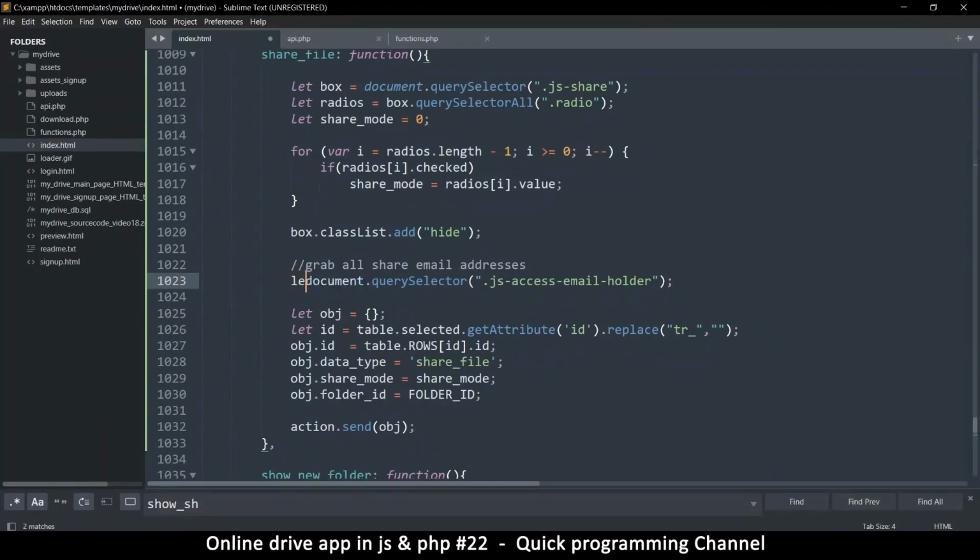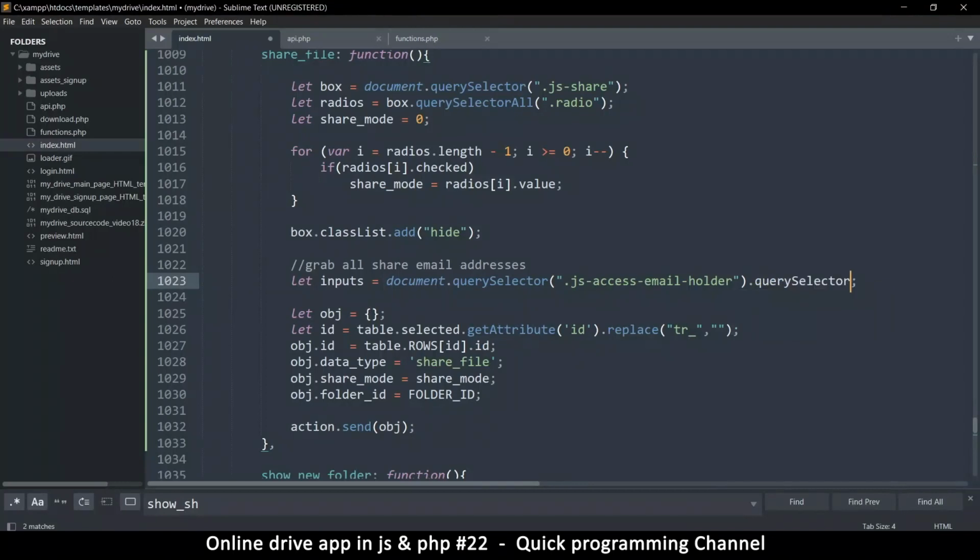So I'm going to say, I'm going to call these ones inputs. Okay, so inside the holder here, I want to do a query selector again. So you can bump these together like this. Actually, let me not do that. Wait a minute.